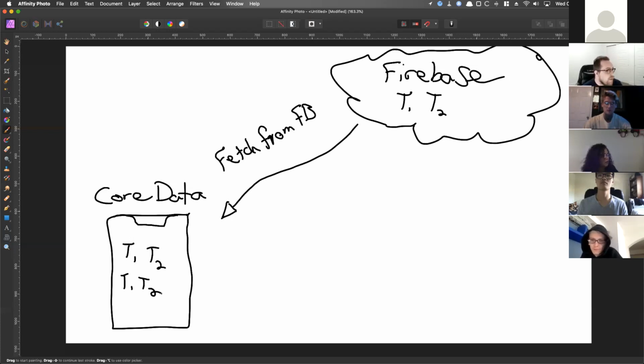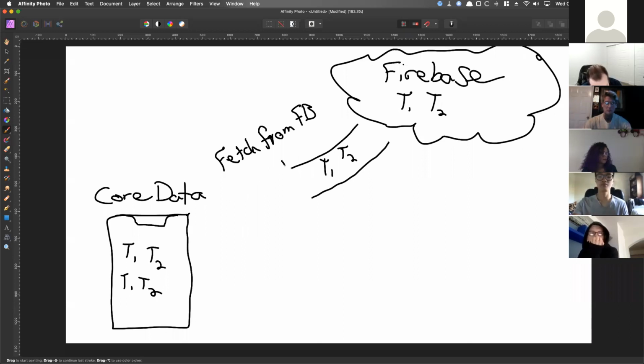Yes, exactly. So what we're going to do is, I'm going to draw back here. I'm going to make a funnel. So we've got T1 and T2 here.